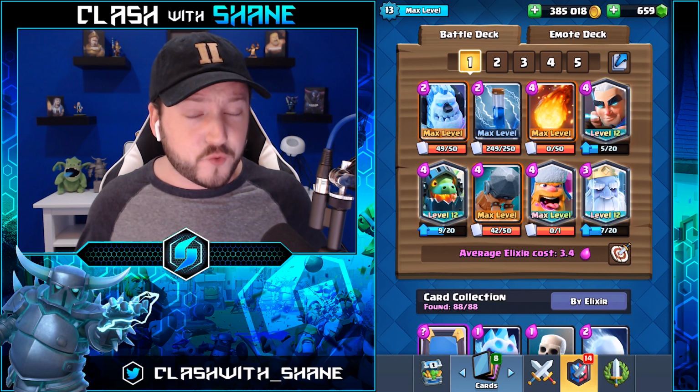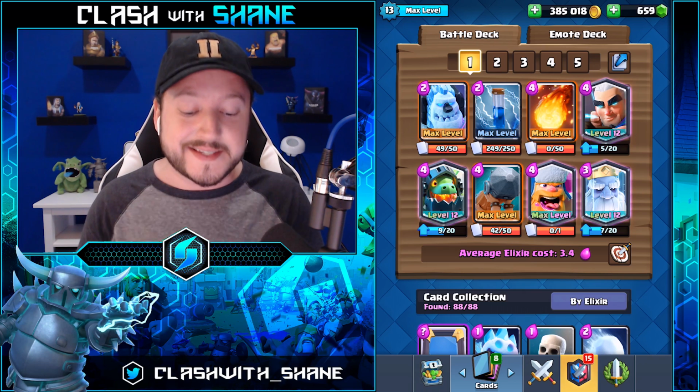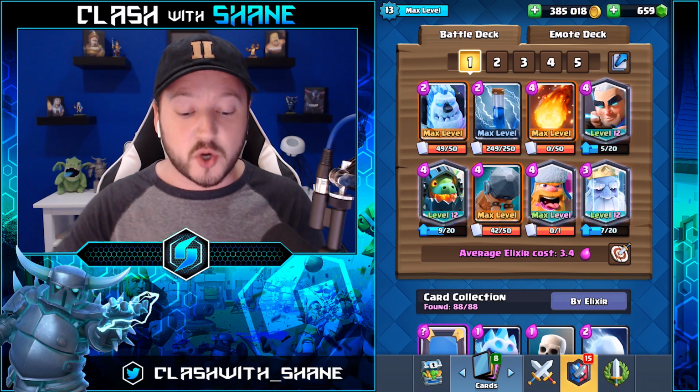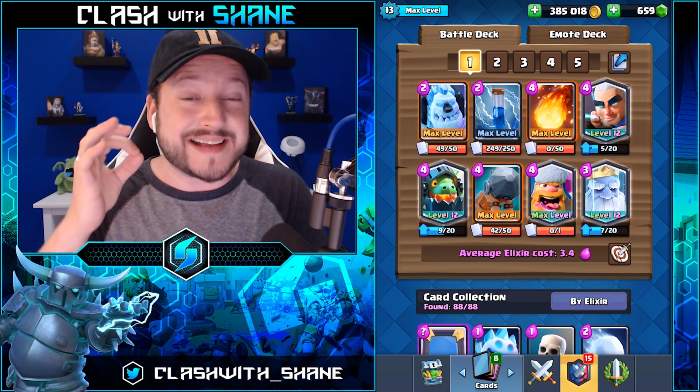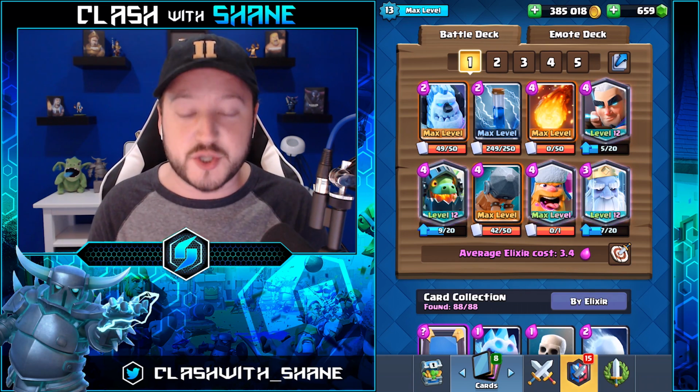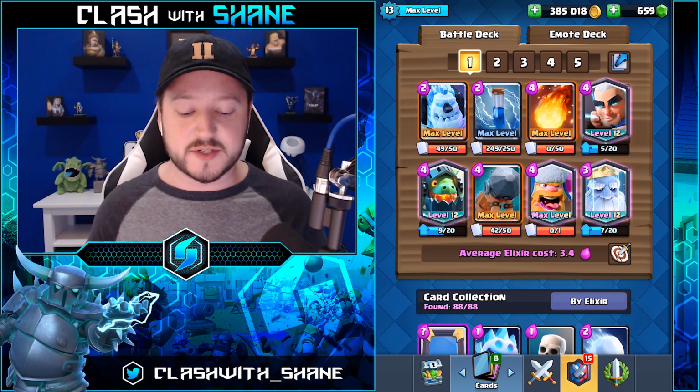This deck has been around for a little bit of time right now, and is consistently one of the highest performing decks in Clash Royale. It's always on the top 200 leaderboard. It always has some of the highest win percentages in the game, and that is this Magic Archer Lumberjack Battle Ram Bridge Spam, as you can see over here.